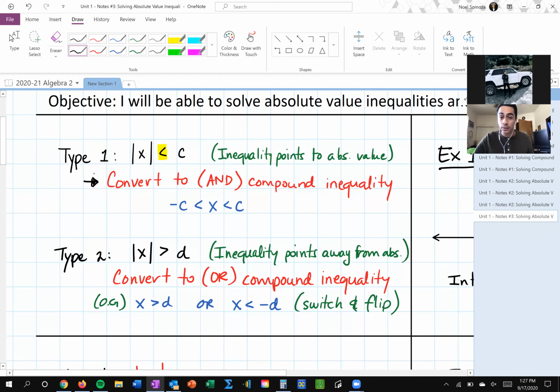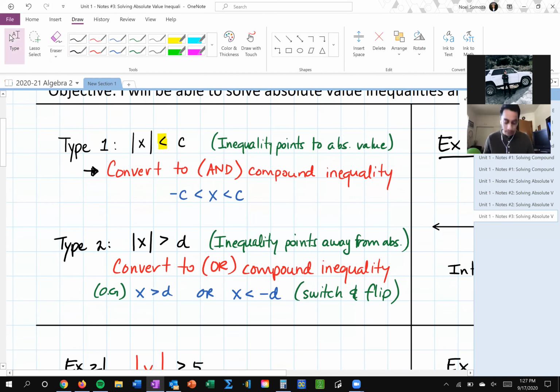So it's pretty simple. It becomes the AND sandwich, the same AND sandwich that we worked with last time. All you do differently now is you're going to add the same inequality over to this side, and then you see your C, it's a negative C. You take whatever number would have been there, and again, I'll show you more in detail in the example how this works. But if the inequality points to the absolute value, it's an AND compound inequality. So we're going to make sandwiches.